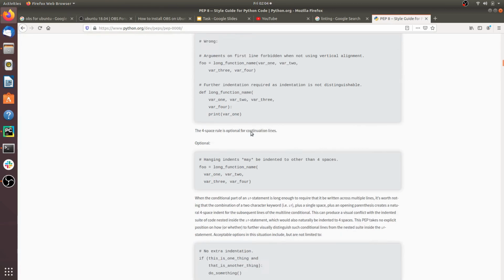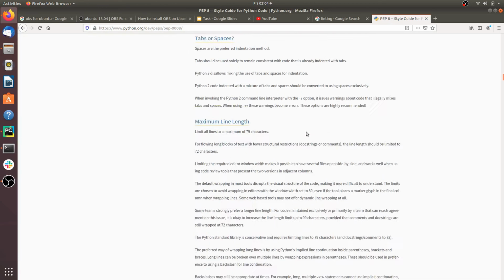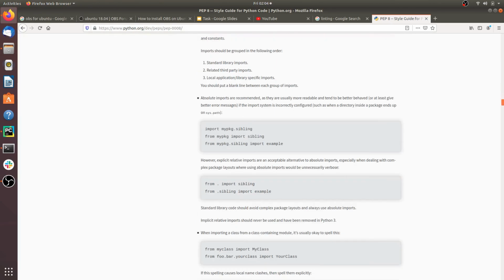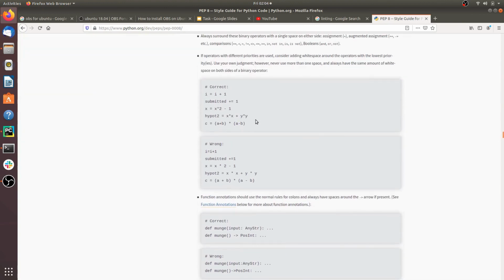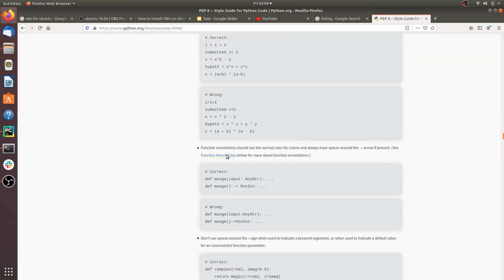How to name the function, how to do everything. If you go in here, they'll give you more examples of how you should do it. You see, you're supposed to use spaces. They're using spaces here and they're not using them there. They don't wish you to do that.